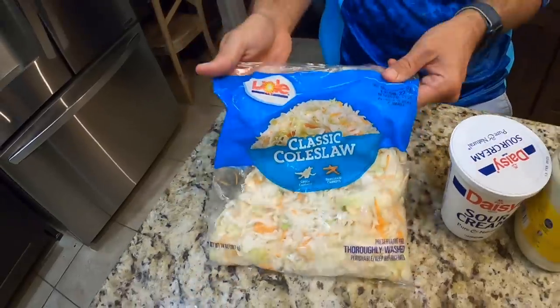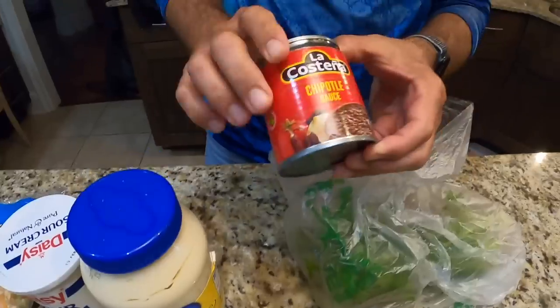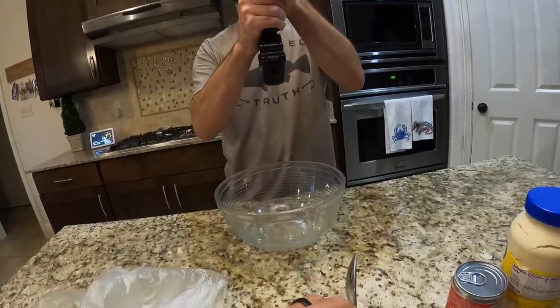Now here we are in my kitchen. My son Joel is here helping me shoot this. I'm going to show you the ingredients you need for the fish tacos — you'll probably have to go to the store. We've got a bag of Bold Classic Coleslaw, available at most grocery stores; some Daisy sour cream; Blue Plate mayo; and chipotle sauce — actually what I mostly use is adobo, which is smoked chipotle peppers in a sauce. Sometimes I use this, sometimes that. The chipotle sauce is really spicy — definitely spicier. Today I went with a 50/50. We've also got cilantro — not essential, but cilantro makes everything better, kind of like crab meat and bacon.